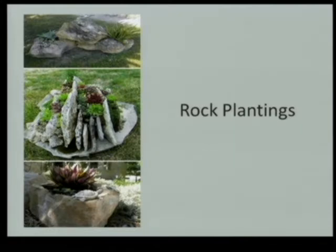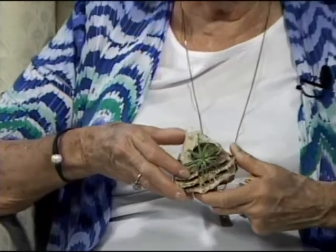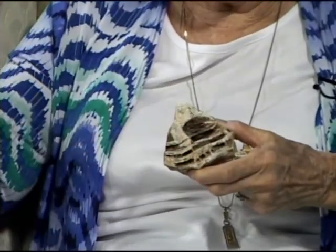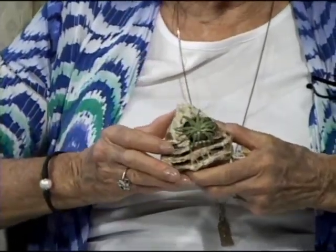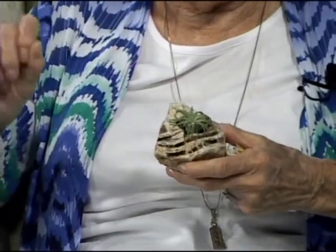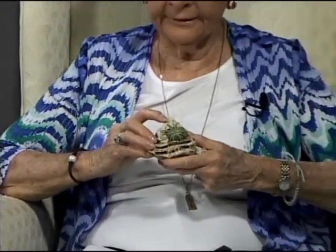I forgot the botanical name of the air plant, but everybody knows air plants. This is just a little rock that I found and used in my garden, and I got this little air plant, and it fits in there perfectly. I just take it out once a week and maybe run it underwater and shake it, and that's enough water, and it gets light. So I have this in my kitchen. It's a little way to use a rock as a planter.